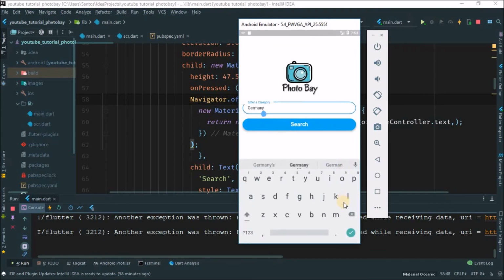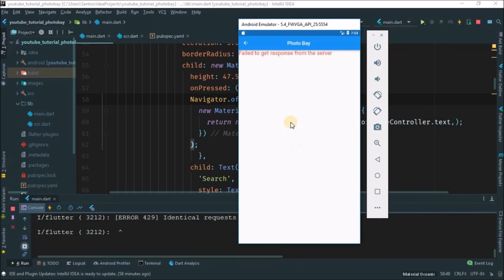So the logic of the application is almost done. Let me try one more thing. Let me try love to see if it's working. Okay. Maybe we can also find a way to bring this to the center and make it look prettier than this, but we'll check it in some of the next videos.